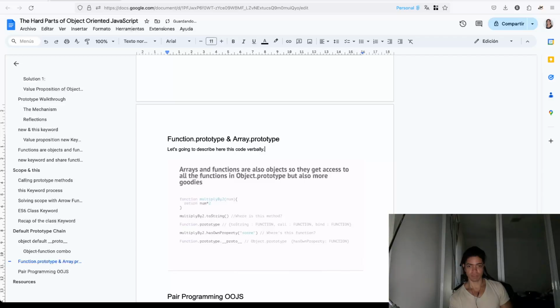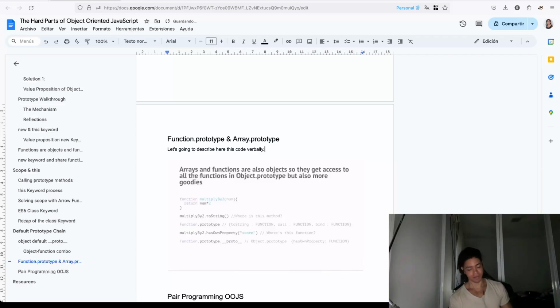Well, first we're going to take a look at multiply by 2. What is multiply by 2? It's a function. All right, so this is a function object combo, which means we're going to see if this function that we want to access, hasOwnProperty, is on the object multiply by 2. Is it? No, it's not.